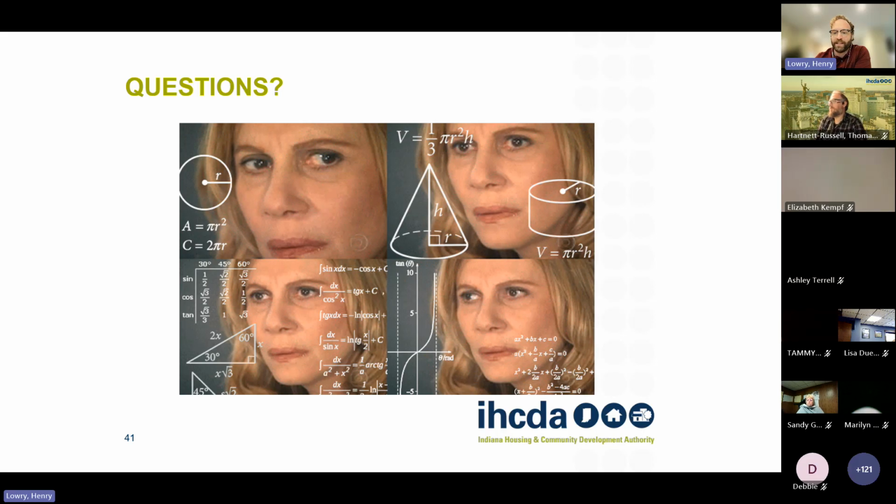Sherry asks, will there be a test environment that we can utilize before actually using? Great question. There is a test environment. I'm not going to send out the test access, but if you would like access to that, I'm happy to give it to you. So please email me directly if you would like test access, and then we can work on getting you that pretty quickly. So great question. Thank you.